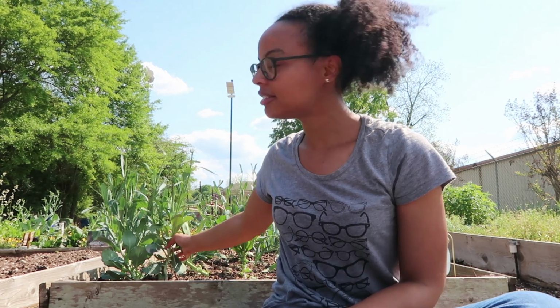So this is about a 6-week update. I first planted my collards around the end of February, so now we're at the beginning of March, so it's been about 5 to 6 weeks. I just wanted to give you an update because not a lot has changed, but maybe a lot has changed. I don't know, you guys.